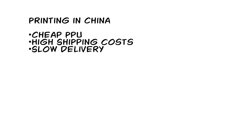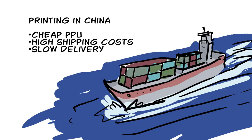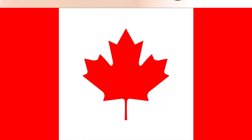You're going to get a cheaper price per unit dealing with China, but the shipping costs from China are really high because you're going to be shipping it on a boat — and not only that, it's going to be a lot slower. If you live in the US, Canada is a great option.